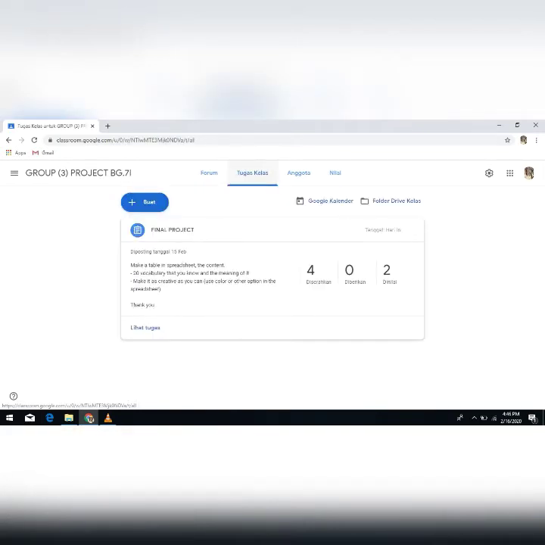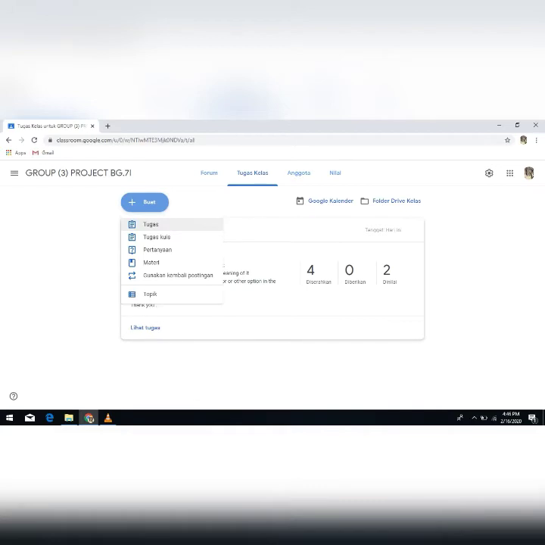So yesterday I already made a task. If you don't know how to make a task, all you have to do is, you can see the icon across the blue button on the left side. You just have to click it, and you can see so many types of tasks that you can use.